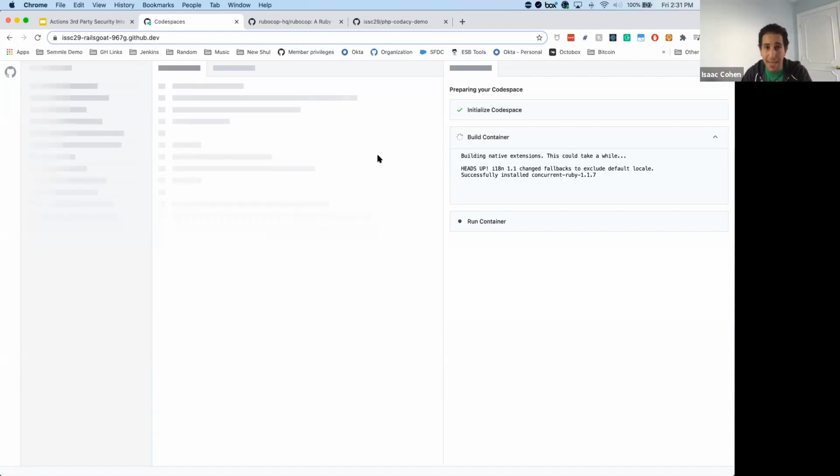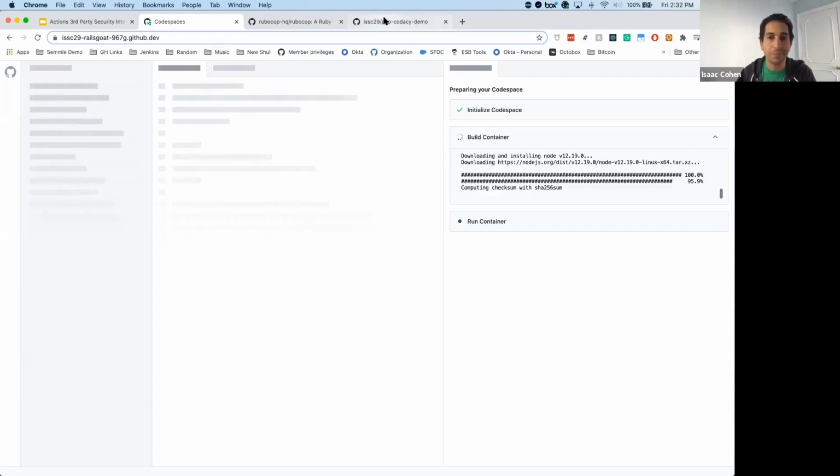Now, this may take some time to boot up, so I already started a code space. The reason it's going to take some time to boot up is that in the background, it's going to do a bundle install. For those of you familiar with Node, it's the same thing as npm install. It's going to install all the dependencies in the background. So that usually takes a couple of minutes to start.